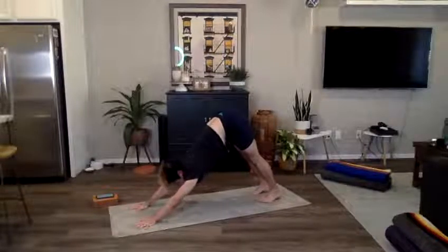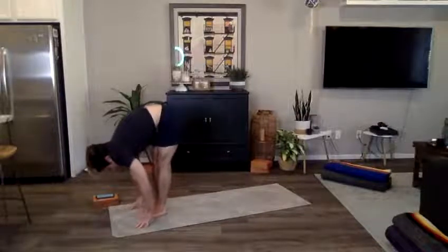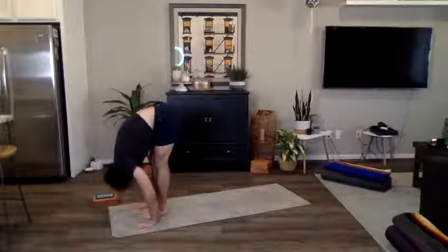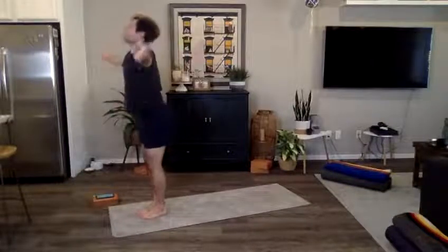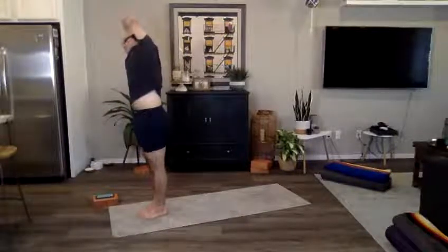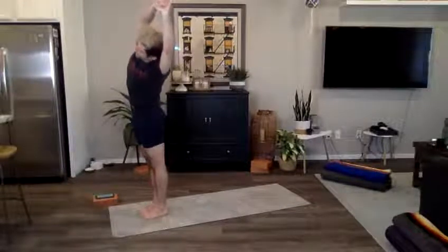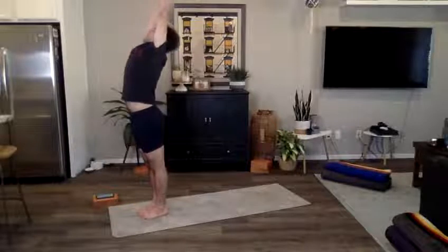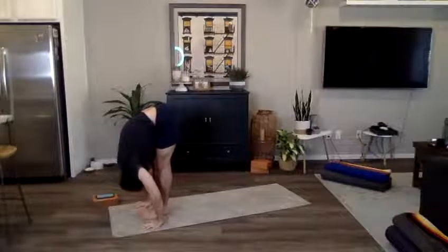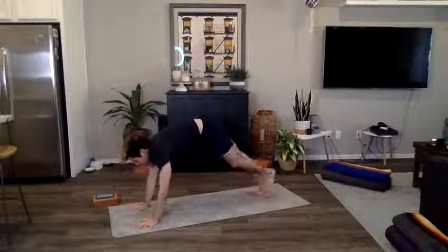And then inhale, rise up high, tippy toes. Exhale, walk or float, feet to hands. Inhale, halfway up. And exhale, heart to thighs. Inhale, rise up. Exhale, over to the right. Inhale, up. Exhale, to your left. Inhale, reach up. Exhale from the hips. Take a tip and dive all the way in. Inhale, halfway lift. Exhale, high to low through your vinyasa.